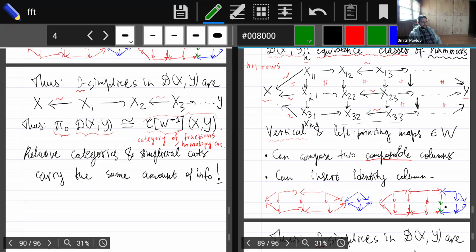And I hope this demystifies somehow, at least a little bit, the notion of a relative category to you. Of all the existing models for infinity one categories, it is perhaps by far the most mysterious and potentially confusing. And now that you know how to produce a simplicial category out of a relative category, I hope it seems at least a little bit less mysterious. All right. Any questions so far?